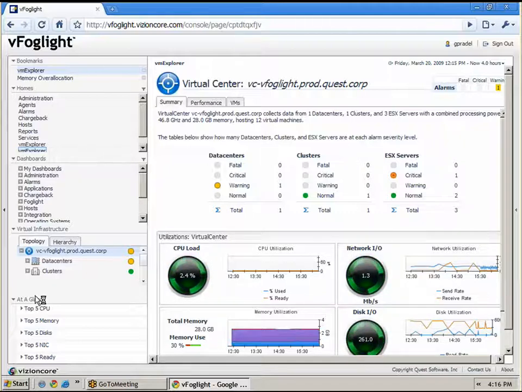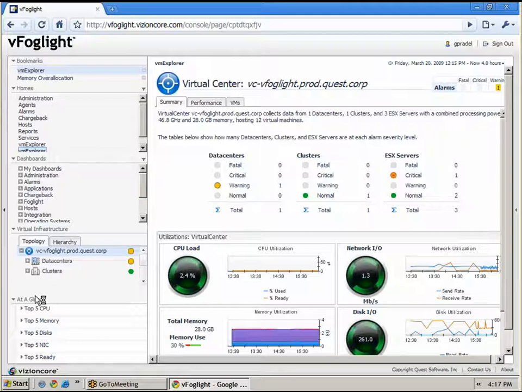When you download vFoglight from us, it's a monitoring tool. So you could run it. It is supported within a virtual machine. However, if you're going to start putting some load on it and such, I would highly recommend that you get it on a physical machine, just for the fact that it is going to take some resources up. And the other side to that is there's kind of a lifelong discussion about whether your monitoring tools should actually be within the VMs that you're monitoring, because it may skew the results. And we could spend a whole hour on that. And I don't think there's actually an answer you're going to get to. But I wanted to show you exactly within the environment.